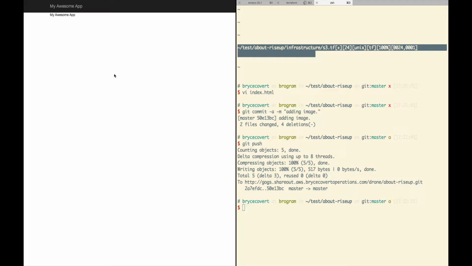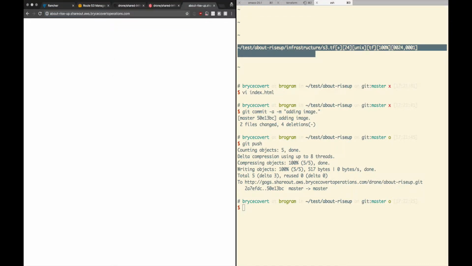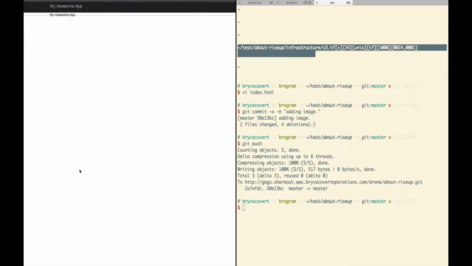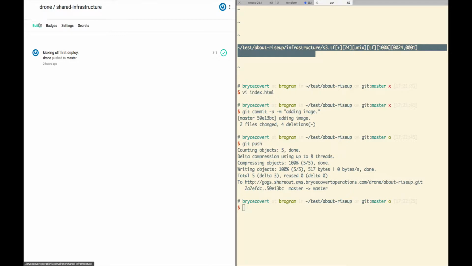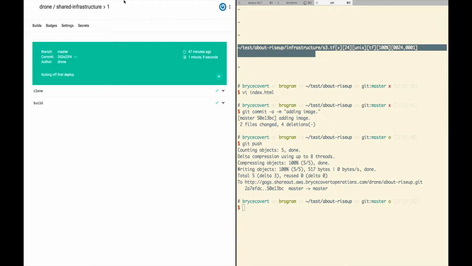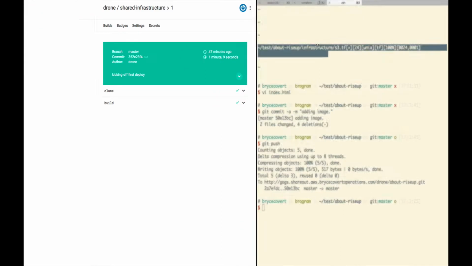Let's see if this is updated yet. I'm not actually sure that it's refreshing. Nope, not yet. Let me go and make sure that it is deploying. Two hours ago, that's not recent. This is actually interesting.